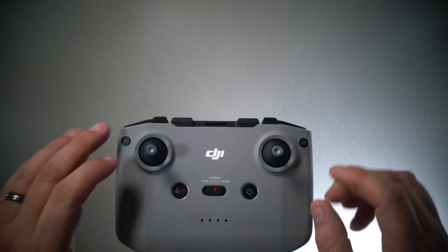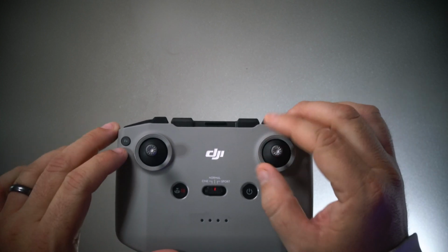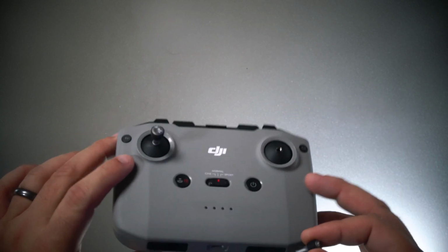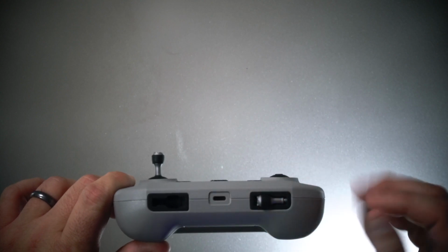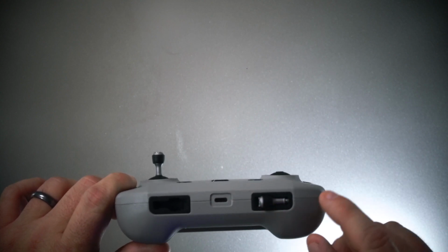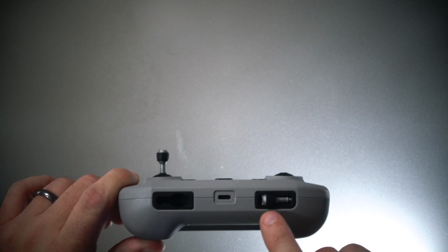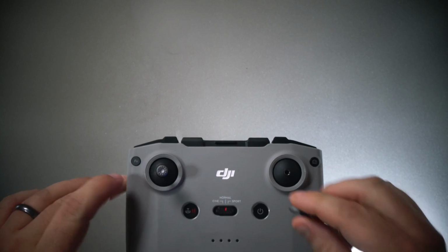I will say that I do have a little bit of a gripe because I do have big meaty hands and no fingernails. These toggle switches, when you first get the controller, they're stored right down in here. And I'm not going to push that all the way in, and there's a reason for that. See how it's popping out a little bit? There's a reason why I am not going to push that all the way down in, because I don't have fingernails and it's a little hard to get out of there.